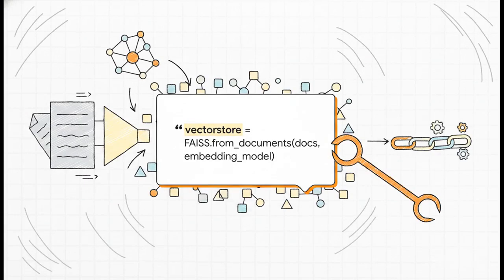And setting this up in Python, it is astonishingly simple. Two lines of code. With FAISS.from_documents, we load the chunks and the MiniLM model right into the store. Then, we just expose it as a retriever. That retriever object is exactly what LangChain queries in the next step, linking the database right into our logic flow.